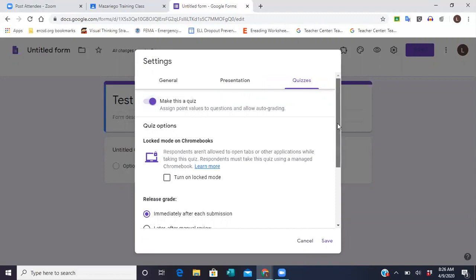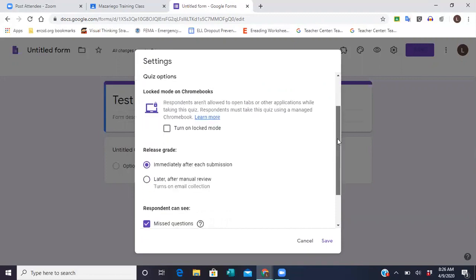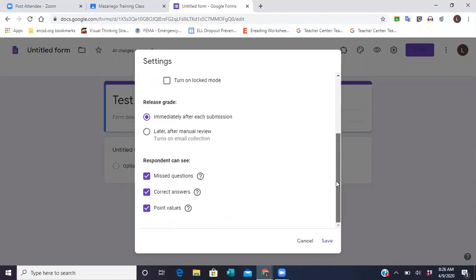If we were in the building and all the students had Chromebooks, you can turn on lock mode where students aren't able to open up other windows. So this way they can't cheat and look up information. Okay, I'm going to choose that I want the students to be able to see their grades immediately after submission. I'm not going to put any questions that Google Forms can't automatically grade itself.